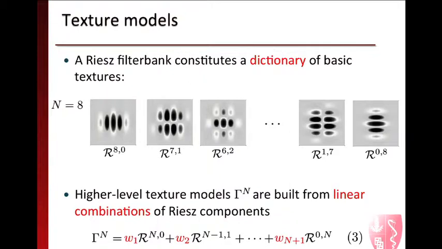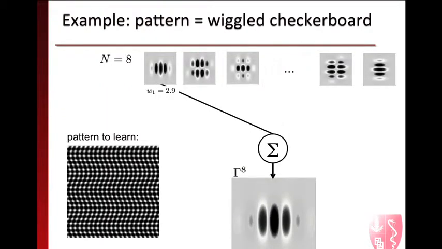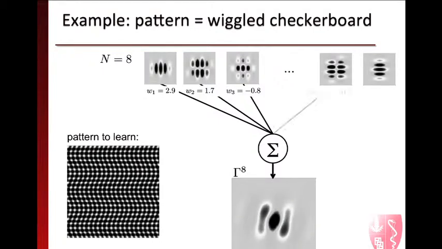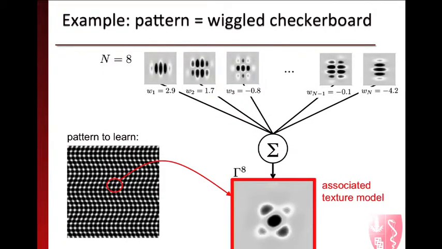So let's have an example. Imagine that we want to learn the specific model of this pattern here. Then we can find the optimal linear combination of these to create this model. So we will add a little bit of this one, then a little bit of this one. And if you look here, we can see that the model evolves up to really modeling the essential stitch of this pattern, at least at a given scale. Okay. So the question is then, okay, fine, but how can we define these weights to find the model that corresponds to this image?